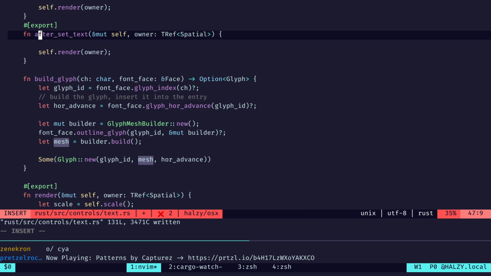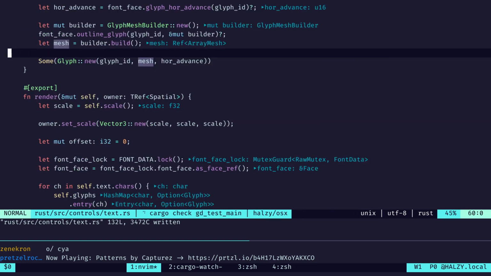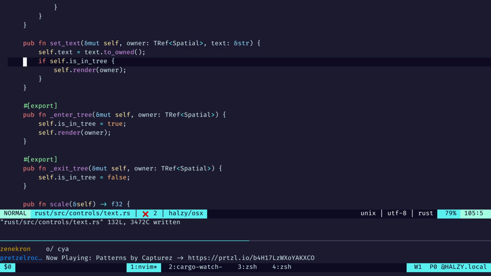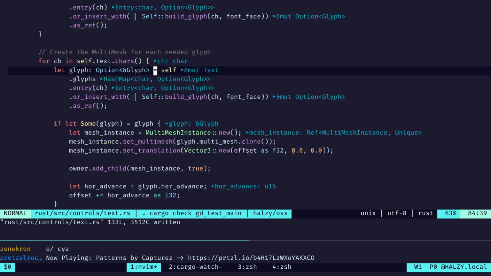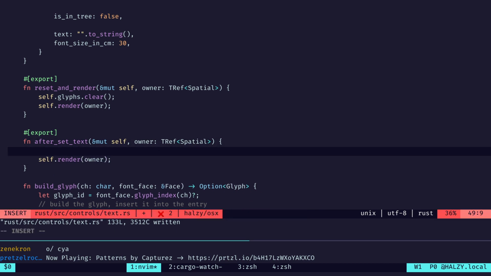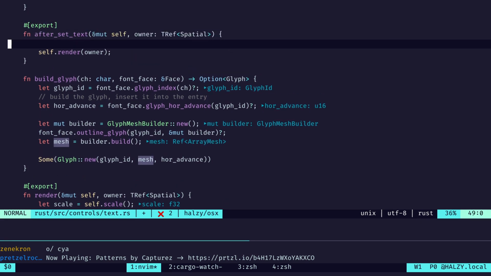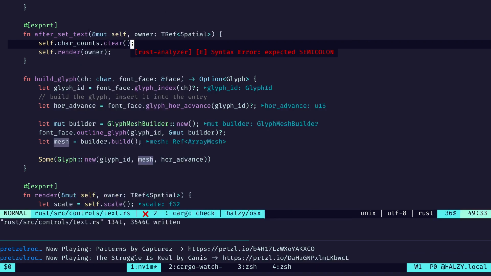It'll only happen once when the text is set. In fact, we have to call that here too. Okay. Here are the character counts.